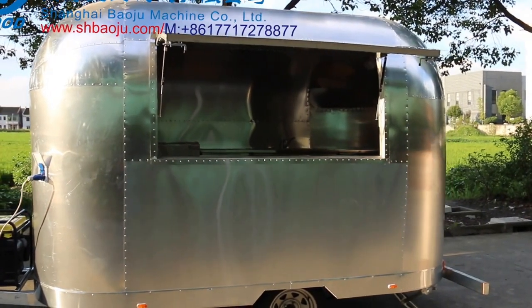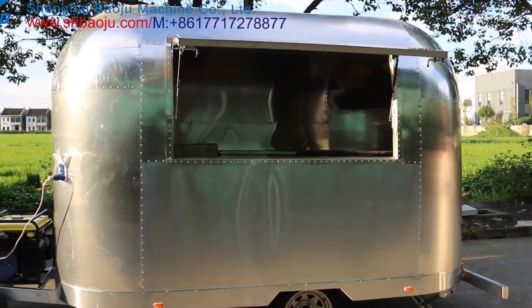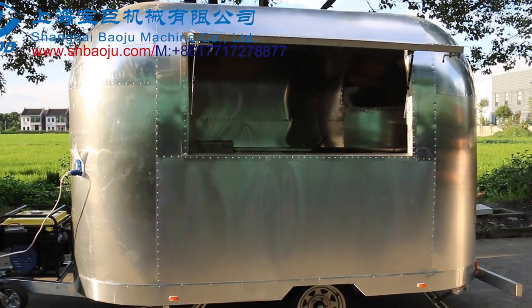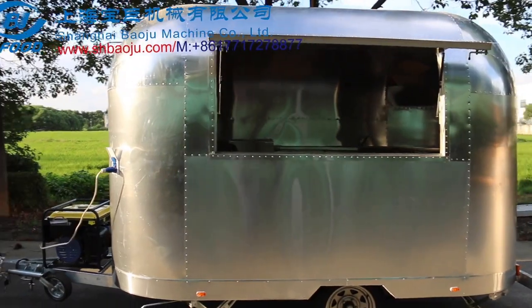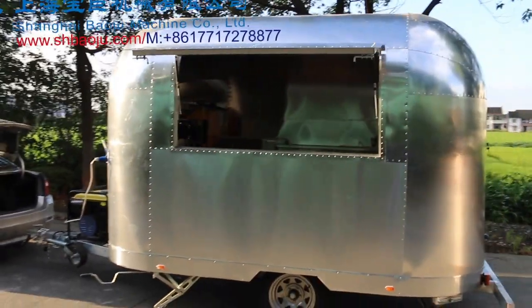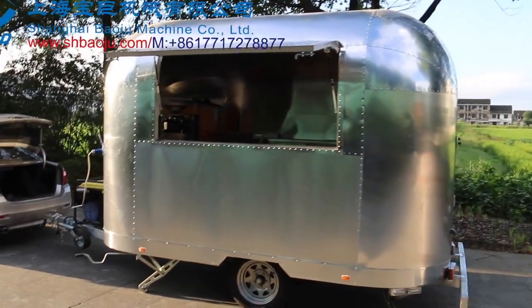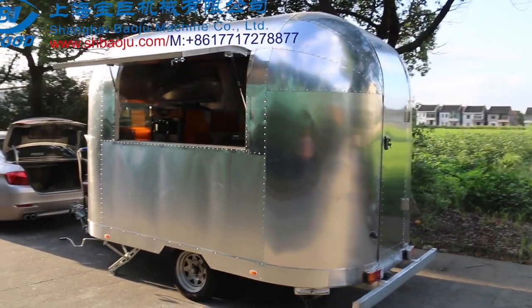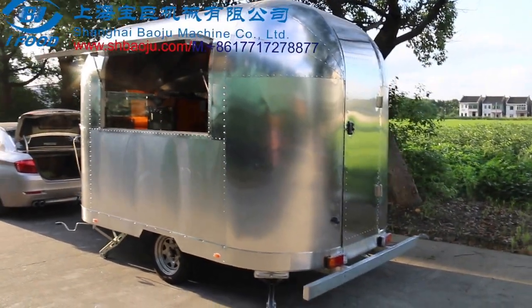Here, this trailer is round. The four corners are a round shape, not rectangle, not the normal shape. And we use a mold to make these corners round. And also now the lighting, the tail lights, the turning lights on left and right.